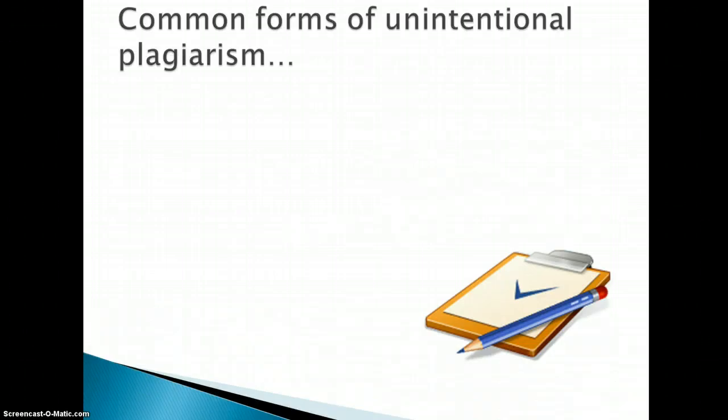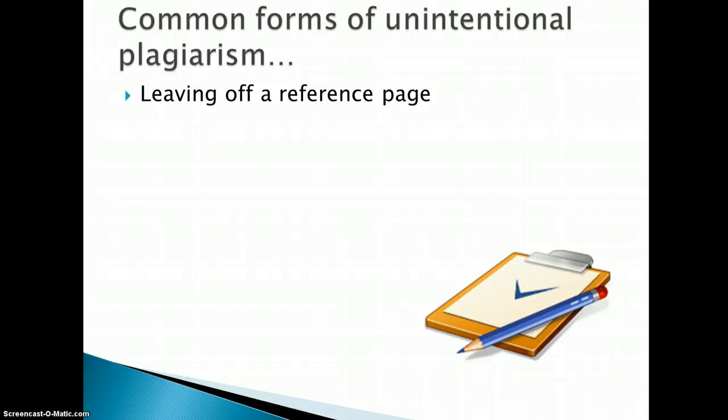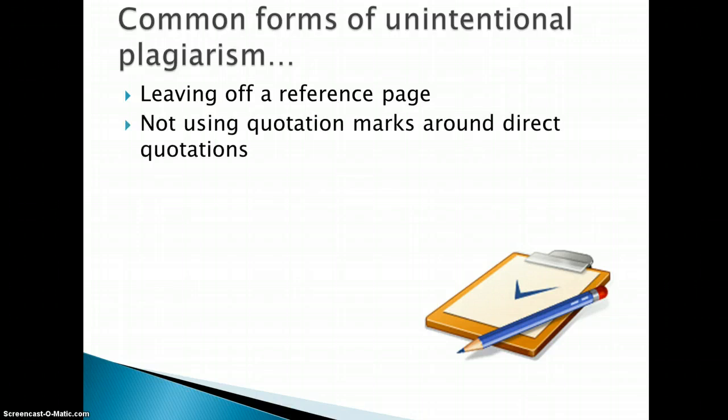So let's talk about some common forms of unintentional plagiarism first. Probably one of the easiest to avoid is people who just leave off a reference page. When you leave off a reference page, you make it impossible for whoever is reading the paper to look up where you got your information from. You need a reference page because this tells the reader where they can find the information. If you don't tell us where to find the information, obviously we can't find it, and therefore you're not giving credit where credit is due.